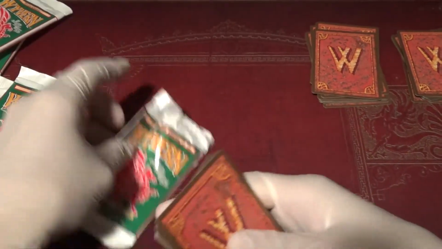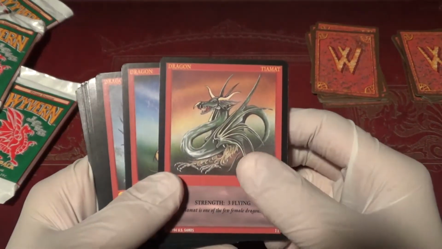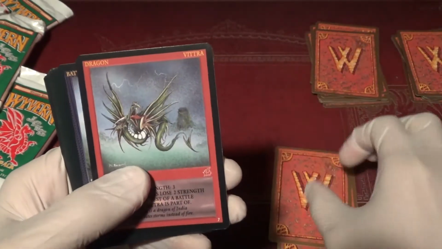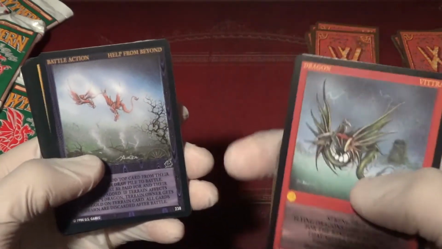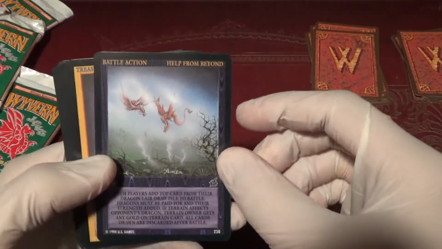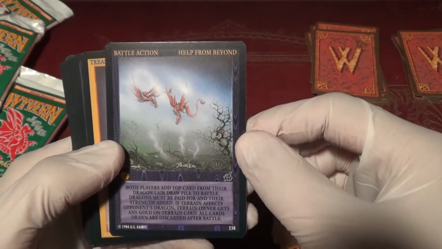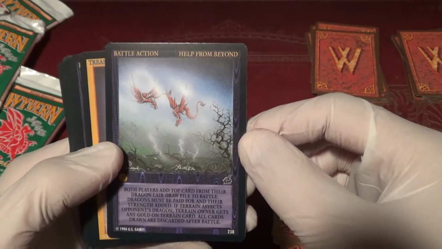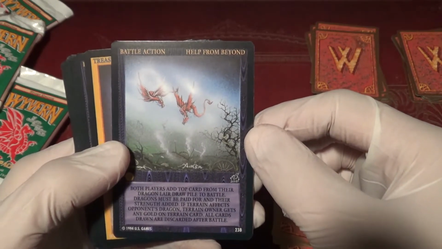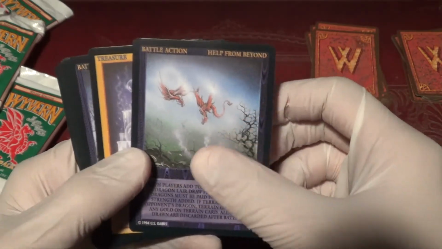But there was another way to get these cards, these Phoenix reprints. So Tiamat, Shan, Vitra. Okay, so I'm guessing this third one is the rare, because I already got a Vitra. Help from Beyond. Both players add top card from the Dragon Lair draw pile to battle. Dragons must be paid for and their strength added if terrain affects opponent's dragon. Terrain owner gets any gold on terrain card. All cards drawn are discarded after battle. Interesting.